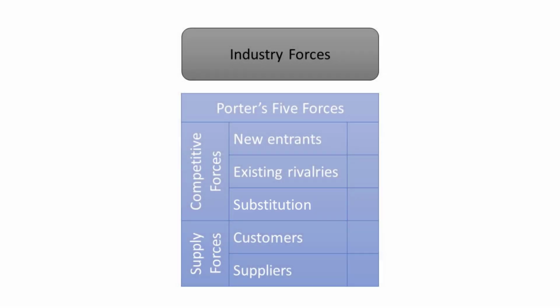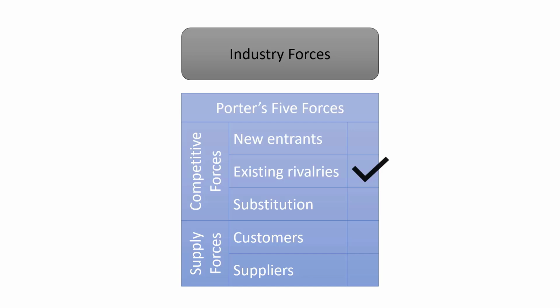For example, if we look at the automotive industry, we know that competition that comes from new companies is pretty low. It takes a lot of capital to start an automobile company, and there aren't that many people that have that kind of money or are willing to risk starting a new automobile company. We also know that competition from existing rivals is pretty high and to be expected. The competition that comes from alternatives or substitutions to automobiles is pretty low. Alternatives include walking, biking, and public transportation, and people are too reliant on their cars and too independent to switch to an alternative mode of transportation.